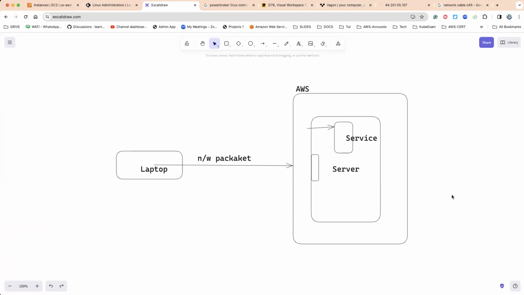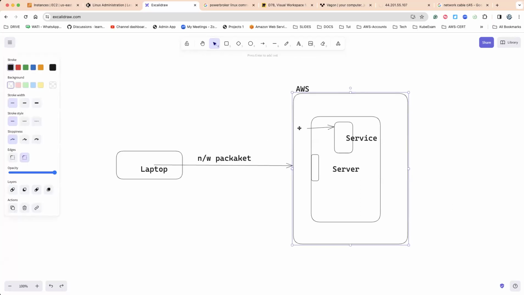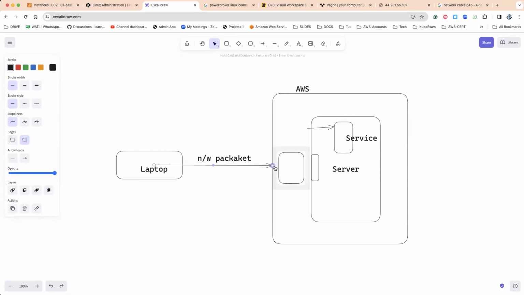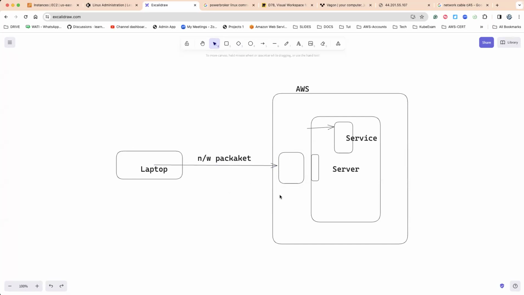Let's say there is an apartment, whoever wants to go can't just go, right? An office building, whoever wants to go can't just go. Just like a mall, there's a proper validation of who is the person going in. Servers are very critical things, and this network validation is essential. So your network traffic will always pass through a device in Amazon, or even in normal organizations. Even without cloud, this is quite a common concept, and this is called a firewall.